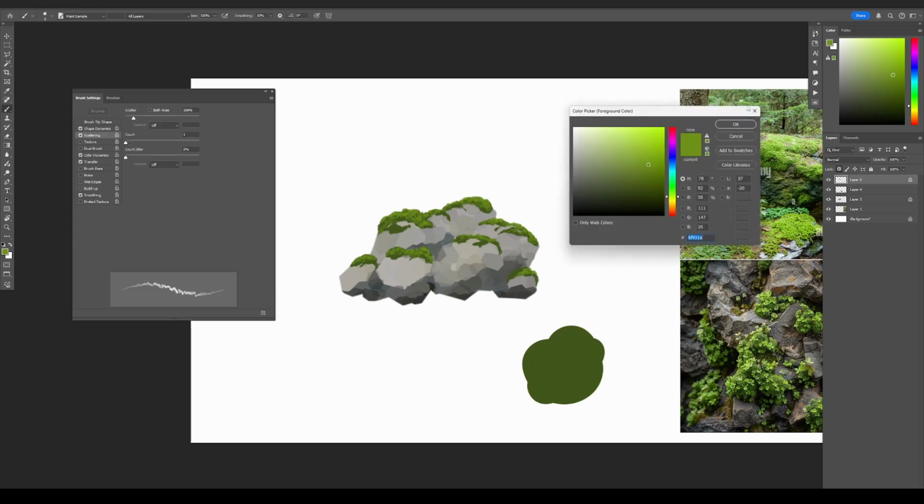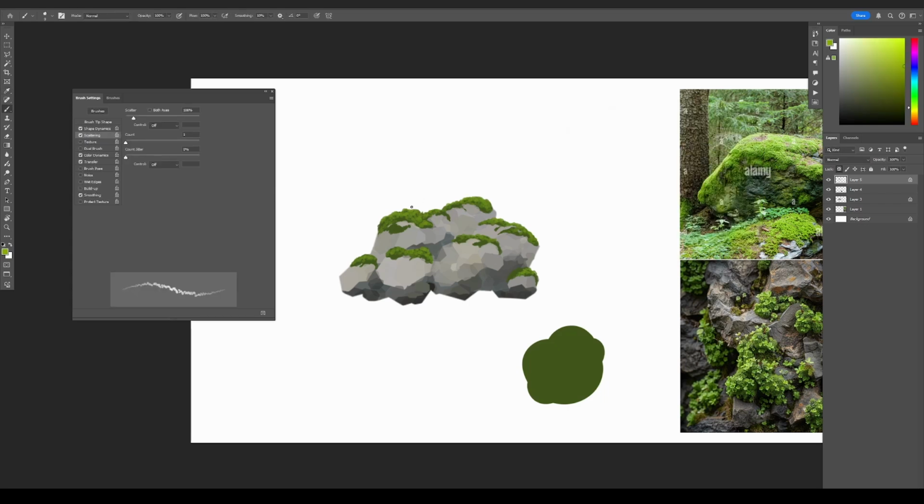So picking this green here, we're going to A, and then I'm just going to pull it up into that sort of warm, sort of hot yellow. Now you can see as I'm painting that in, it gives that real impression of being hit by sunlight. It's got a bit of that subsurface scattering that plants and moss tends to have.